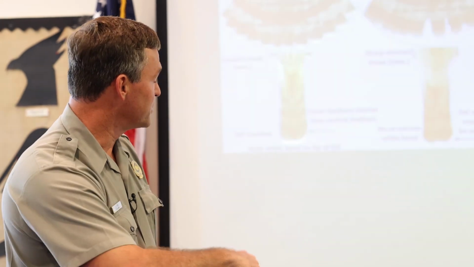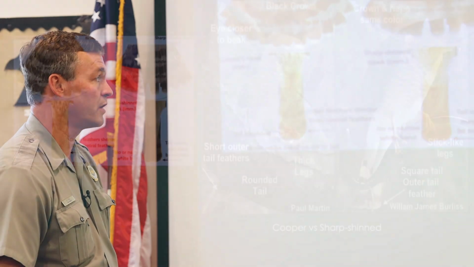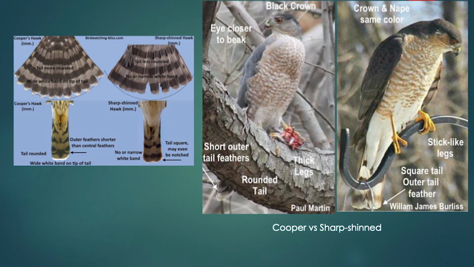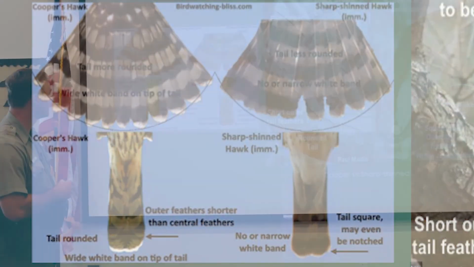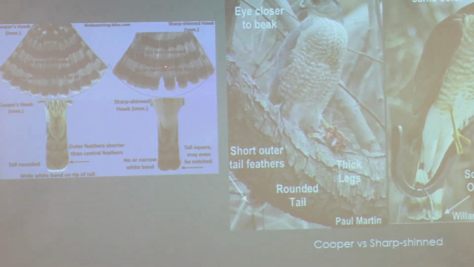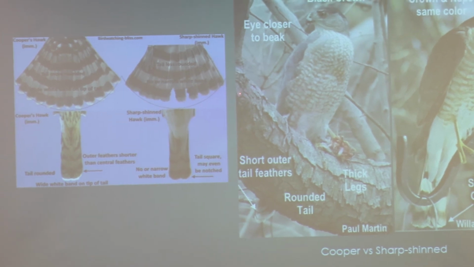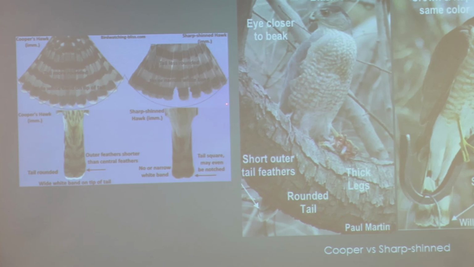I'm going to backtrack for just a minute. Another basic tip that we can learn over time are the markings. So you can see here with the Cooper's hawk, it has dark bands, and there are several bands on its tail. But with the sharp-shinned, there are only 3 large bands underneath its tail. So if you're able to get a glimpse of the markings, that'll help you identify what type of bird it is.